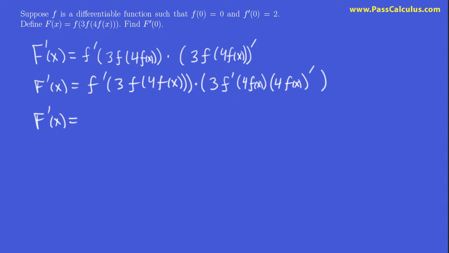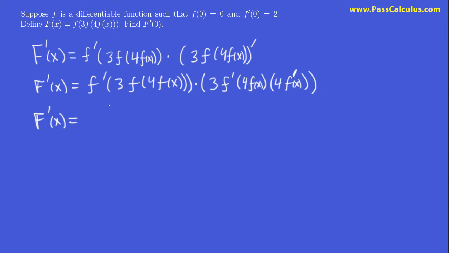And we need to do one more step. And it's going to be easy because all we have to do now is the derivative of 4 times f of x. But if you allow me, I think I want to just erase that, and we know what the derivative of that is, instead of me having to write it all out again. When you have a number 4 like that, you just pull it out front, and then the prime is just going to be f prime. So it's really just 4 f prime of x. So I can just go like that. And we're done. Maybe I will move this bracket over a little bit to make it look better.